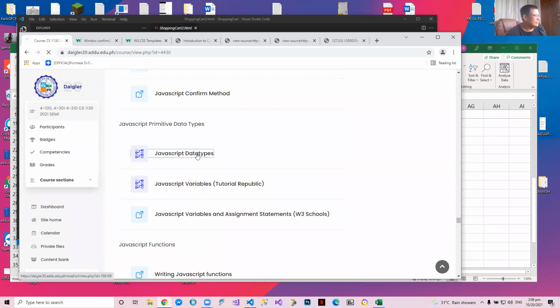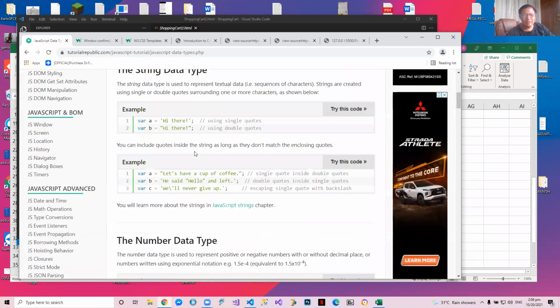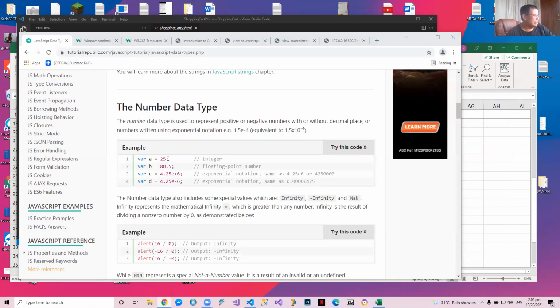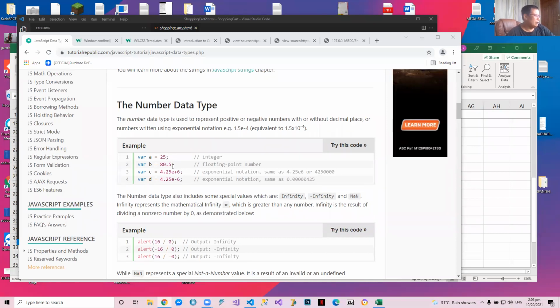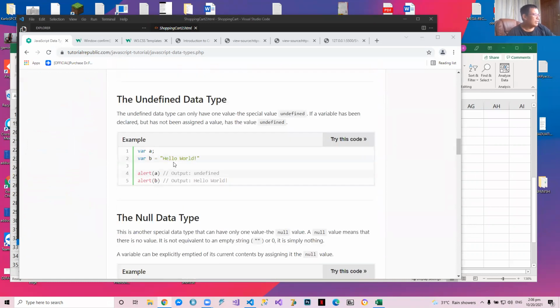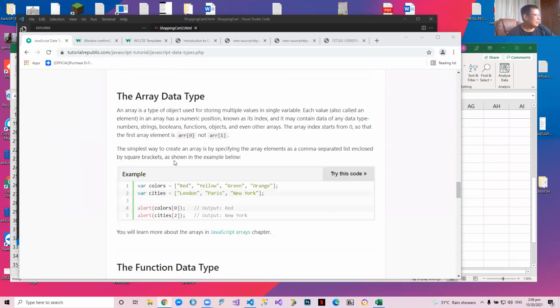Data types, no? There are only 3 types, but you do not include them in the declaration. The type of the variable will depend on the value that's assigned to it. Like in this case, A becomes a string because you assign it a string. A here becomes an integer because you assign it an integer. B is a float because you assign it a float. We follow, and Boolean. So there are 3 types, but the declaration does not require you to type the Boolean, no?